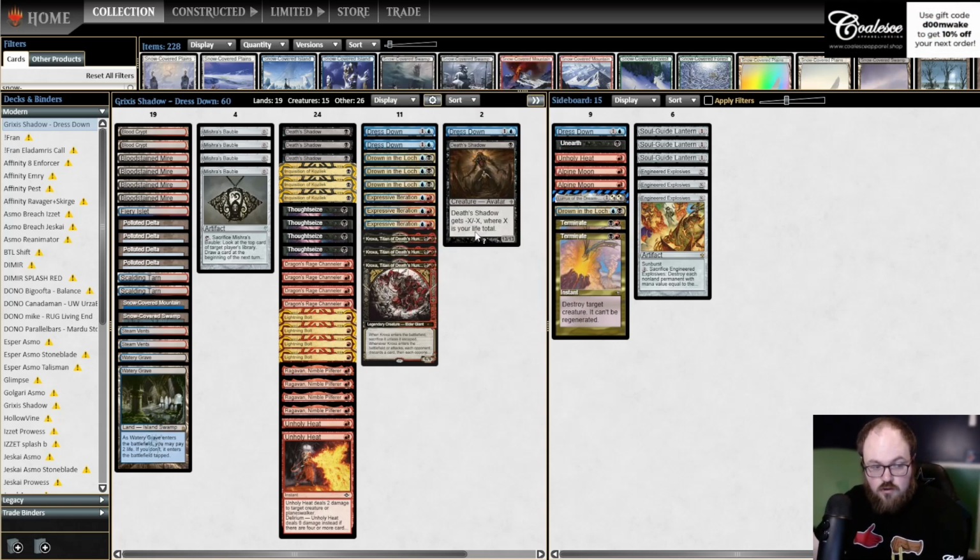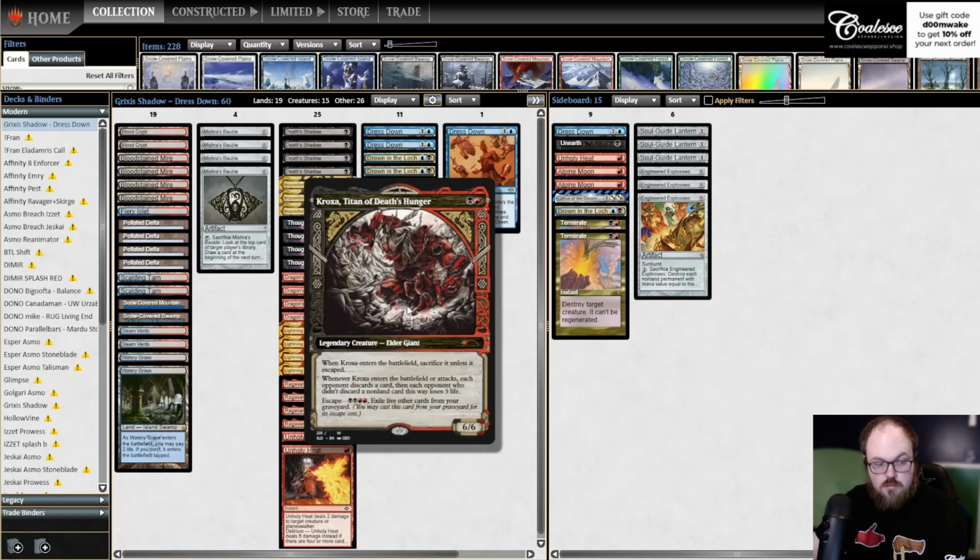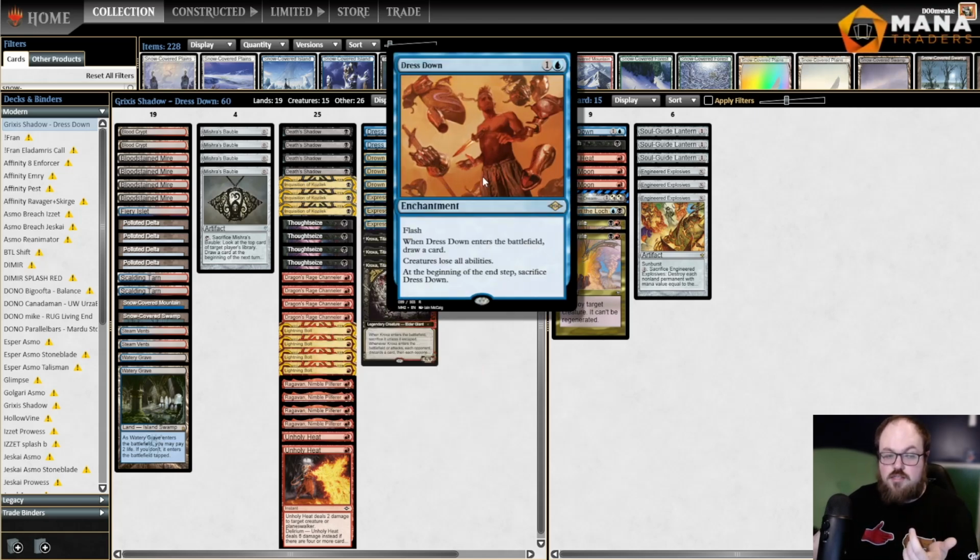Now, that's not all it does. Also, with Croxa specifically, you can set up a scenario where you go turn 2, you can flash in the Dress Down because it has flash.